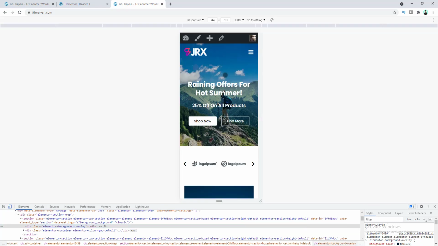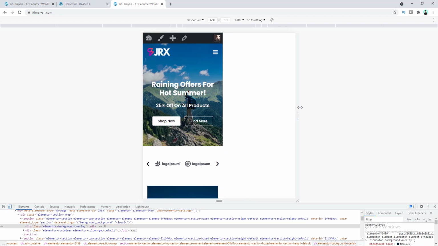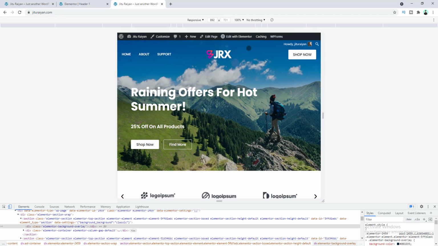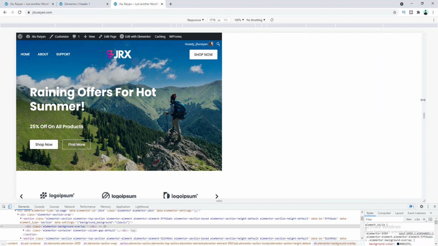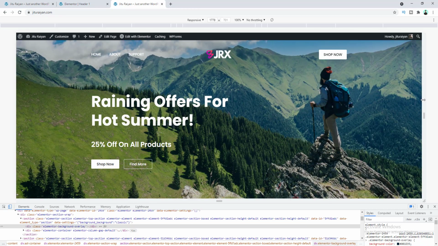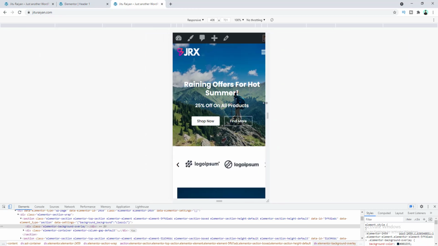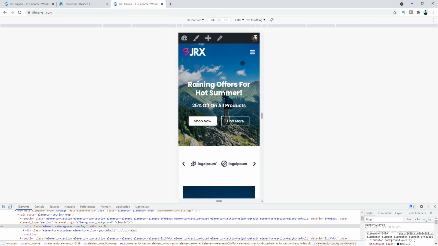So from here we can see our header looks great on mobile and also looks perfect for tablet and the desktop devices. But here on the mobile devices, if we click on this icon, nothing happens.